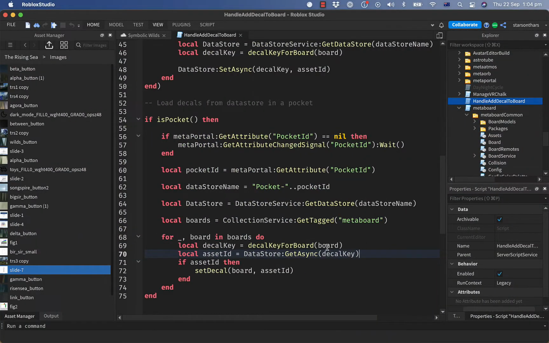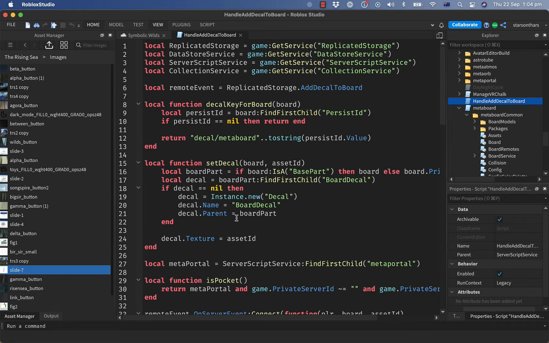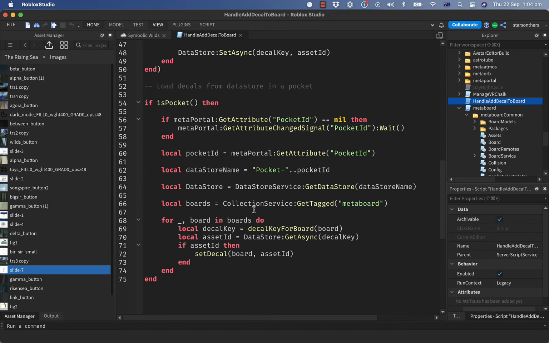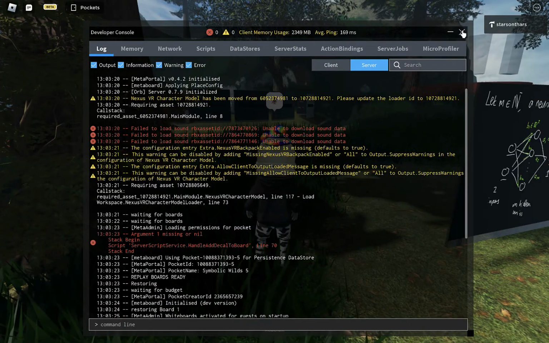Okay. Decal key is nil. Oh. Okay, yeah, I shouldn't do it for things that aren't persistent boards. There must be some boards that are not persistent boards. Yeah, there's a couple. Yeah, okay, that was stupid. Alright, yes, my bad.